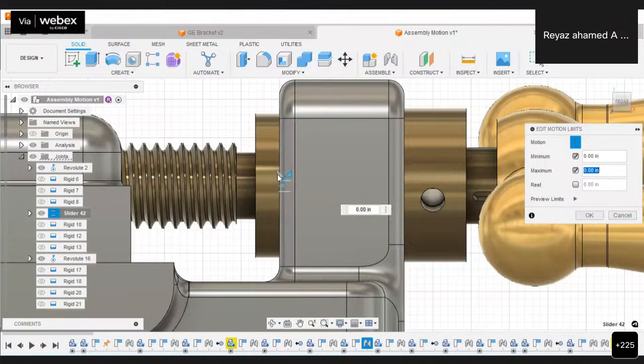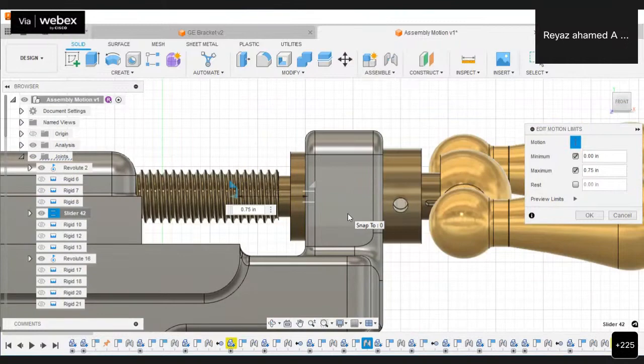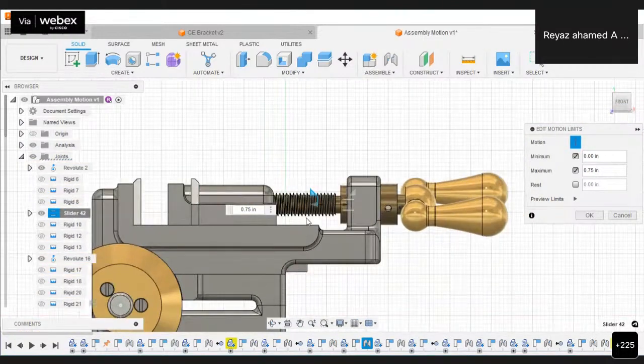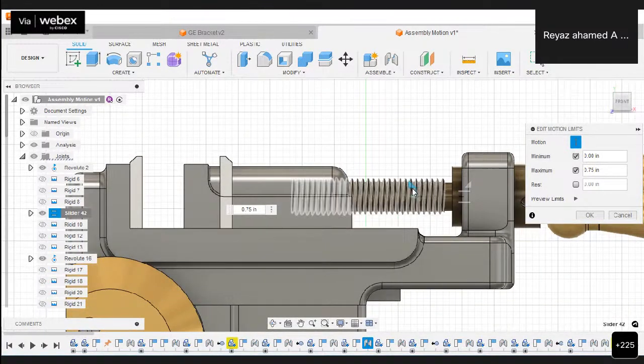Okay, now let us move this left hand. Just click and drag it. Let us give until it moves until this face. Okay.